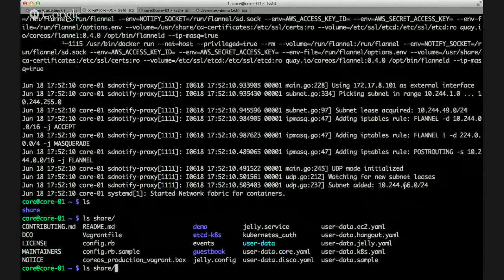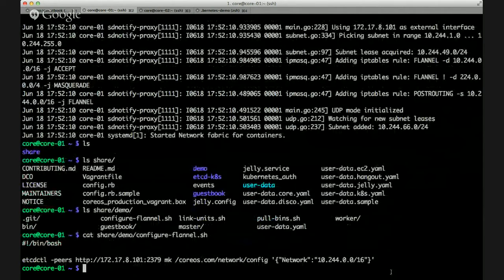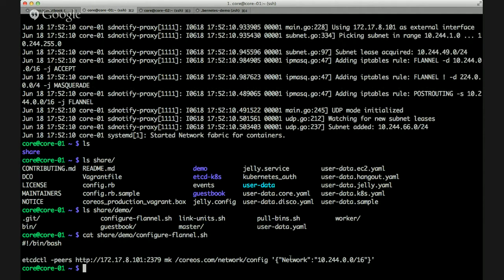There's a lot more configuration that can go into this, but just for the simple case, we can look at this one script. When I brought up these nodes, I ran this one command. This is an etcdctl request, asking to store this network config at a specific location inside of etcd.